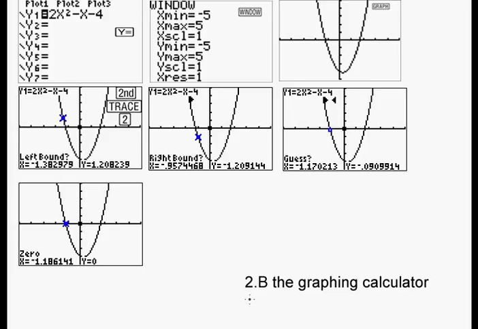Part B of this lesson is on the graphing calculator, and throughout the Saxon calculus textbook they'll have different examples on how to do problems using a graphing calculator, and they use a TI-83 calculator. Now there's newer versions, like the TI-84 and TI-84 Plus. These versions will work as well. They're very similar to the TI-83. In the examples that you'll see me using, I use a TI-83 Plus calculator.